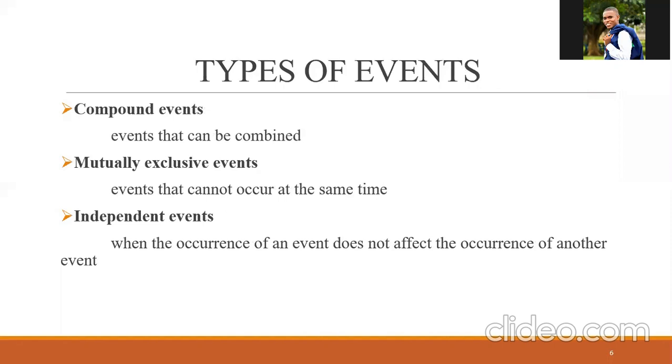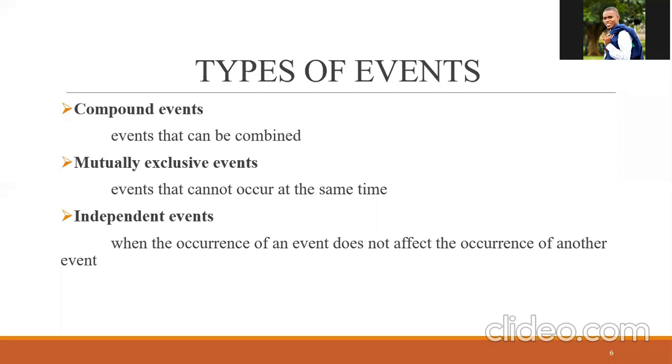Now we have what we call compound events. Compound events are events that can be combined. So you have two events, you combine them, it's a compound event. Is that okay? And we have what we call mutually exclusive events. Now you have to remember this one because you'll be seeing it in your questions all the time. I don't know why they love this one, but they like it. Okay, I want you to remember this part. Mutually exclusive events.